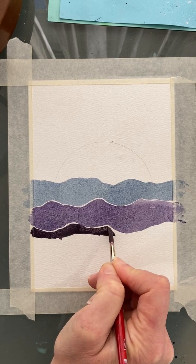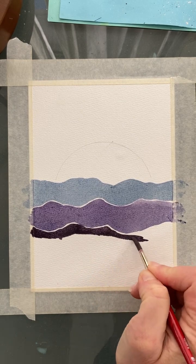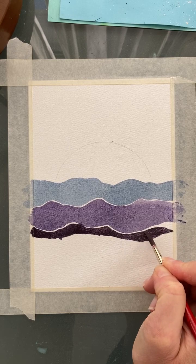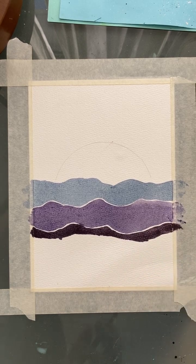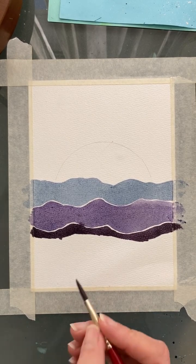I do try to keep my white lines, but if they don't work out, it's fine. I do recommend, if you really care about the white lines, later, if you have a gel pen, you could just go back in and draw with a gel pen. I like the, is it Uniball? Uniball. I struggle with that every time.